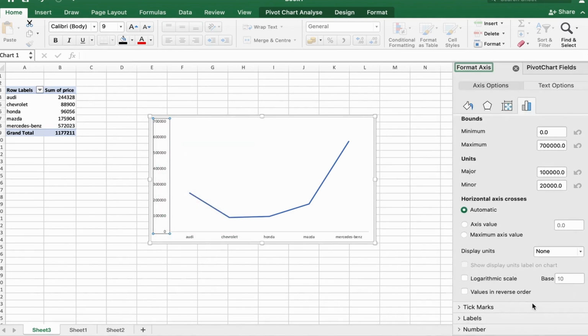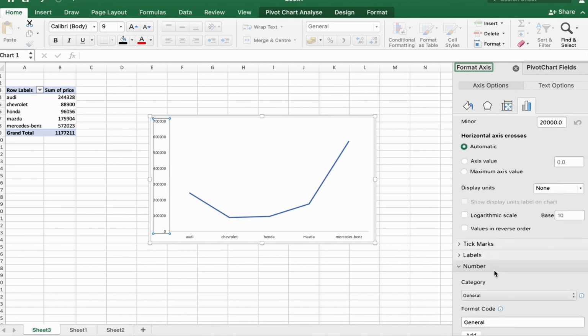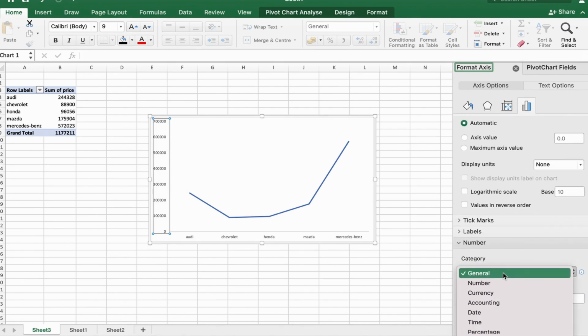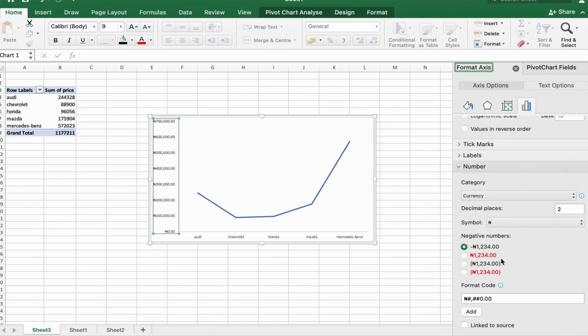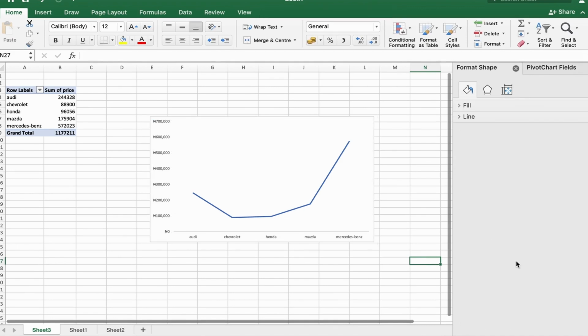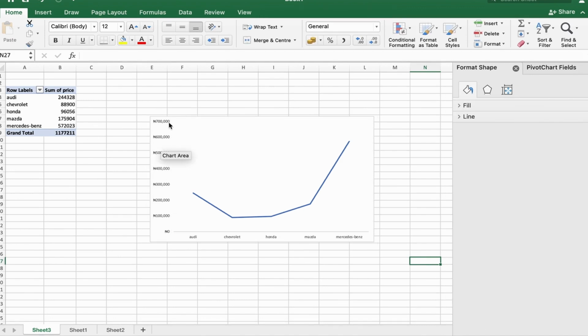Let's scroll down. Click on Number, in General, let's go to Currency. I think it's cool like that. Decimal places, let's put that one to 0. Now as you can see, we formatted this to be currency.